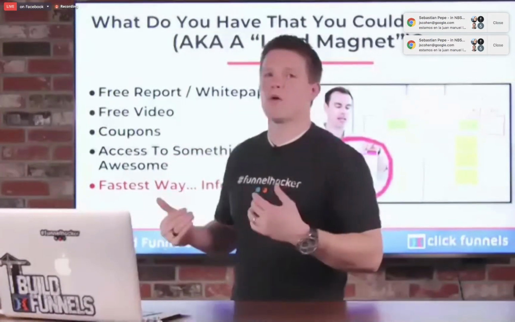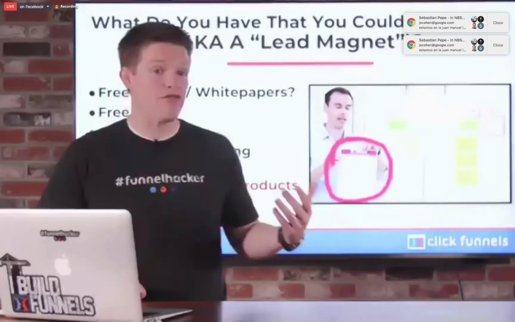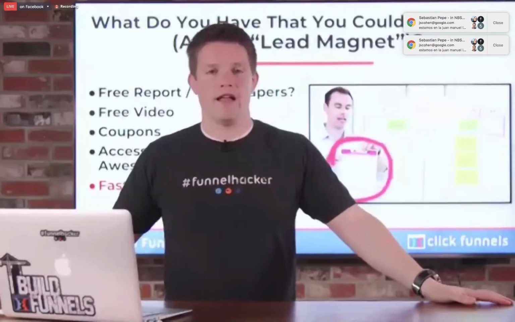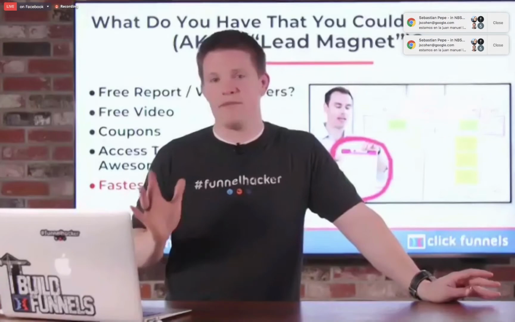Okay, now the fastest way to create something really quickly is through information products. Okay, if you've studied with me for a while, you probably know I'm big on info products. I love them, the fastest kind of product to create. But for those who haven't done that before, never done it, it may be scary. So I'm gonna walk you through how to create lead magnets from info products. Now, a couple things before I dive into this.